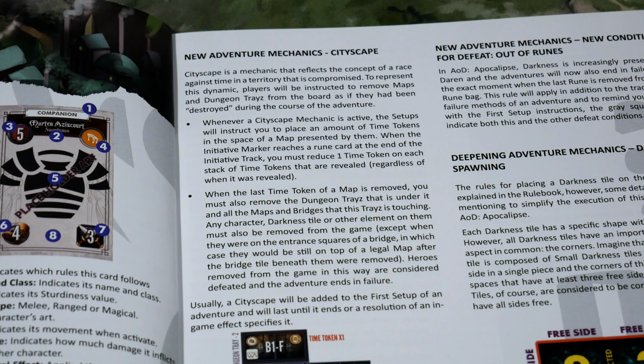Another new adventure mechanic is around a cityscape, and a cityscape is a mechanic that reflects the concept of a race against time in a territory that is compromised.